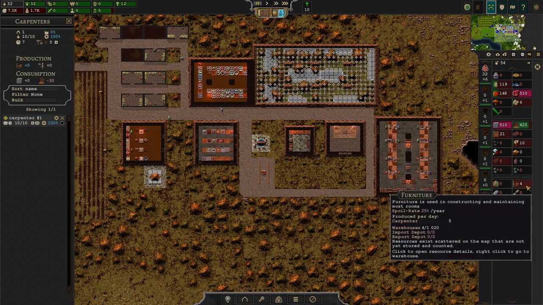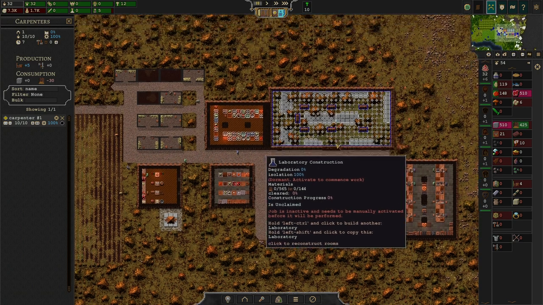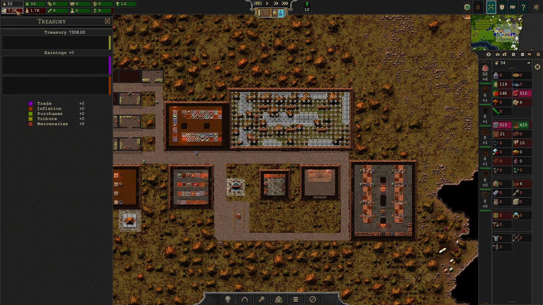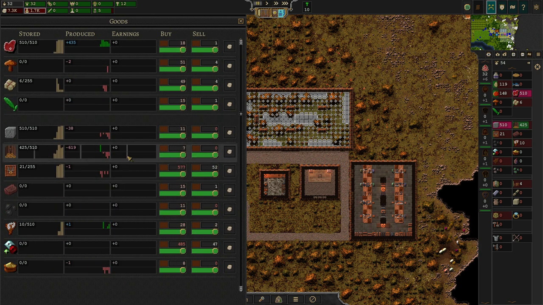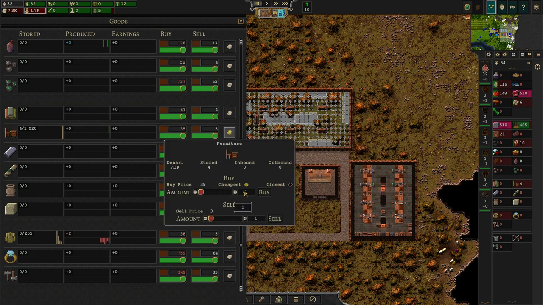But since it'll really take a darn long time to produce 144 pieces of furniture by ourselves, we can use a little trick here. So click on the icon right next to the treasury, that's the goods, and then you get on over here. So here we see a lot of different numbers about storage, production, and so on. Like I keep saying, we're gonna get there later. There's one thing that I want to show here that's the most important thing, and that's this little coin pile icon here. Special orders.